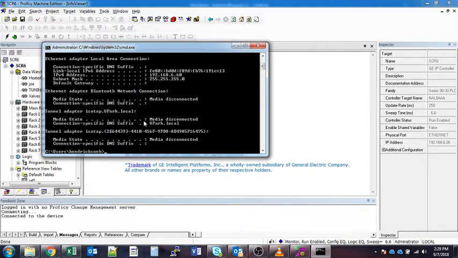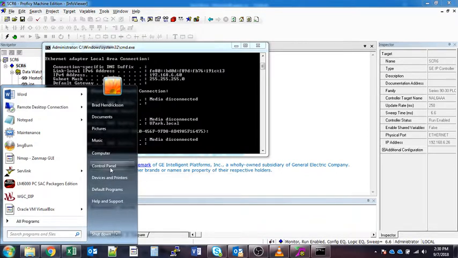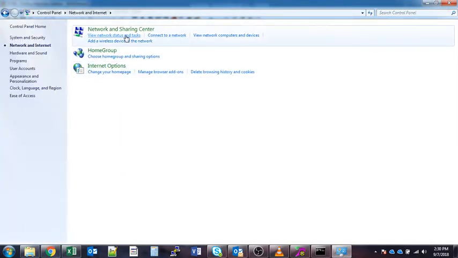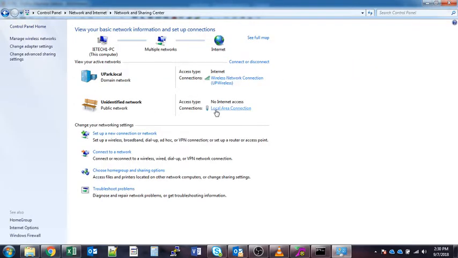Now, on the Windows XP machine that we used for the engineering workstation, it's a little different than how I'm going to show you, but it's pretty much the same and you should be able to figure it out. If you go to Control Panel, Network and Internet, Network and Sharing Center, and you go to your local area connection, you can also do this from down here.